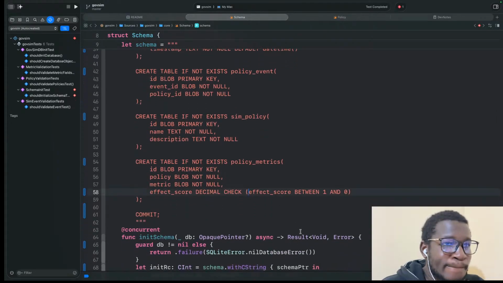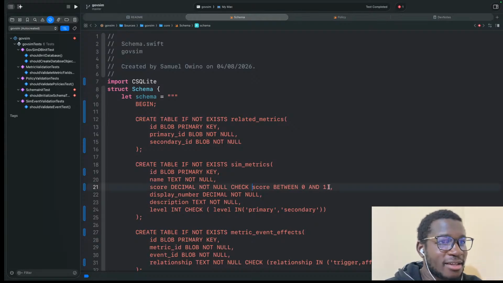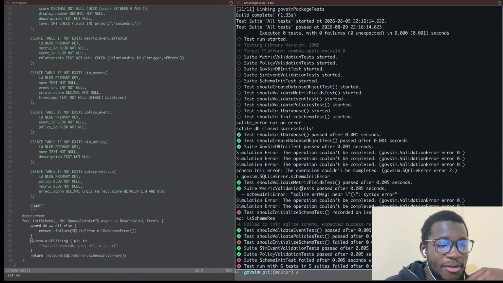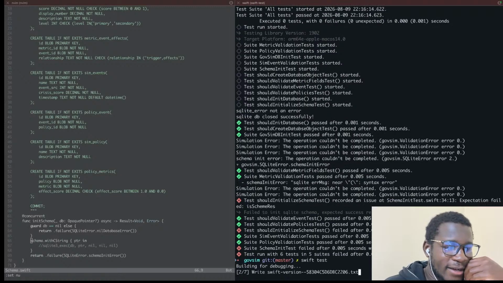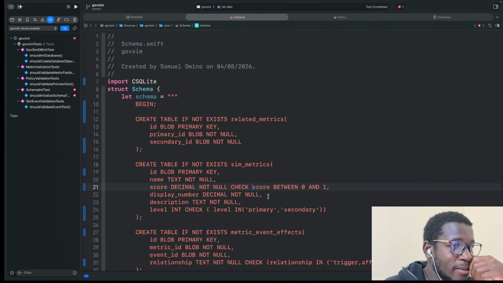Okay, this one seems to be okay. Let me try unwrapping that check, which means you might not need to use a check constraint for it. Try changing it to between 0 and 1.